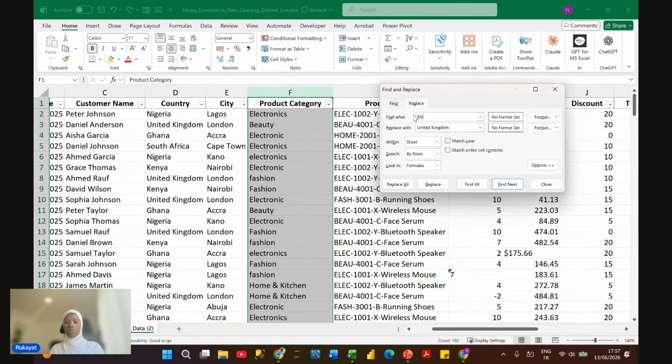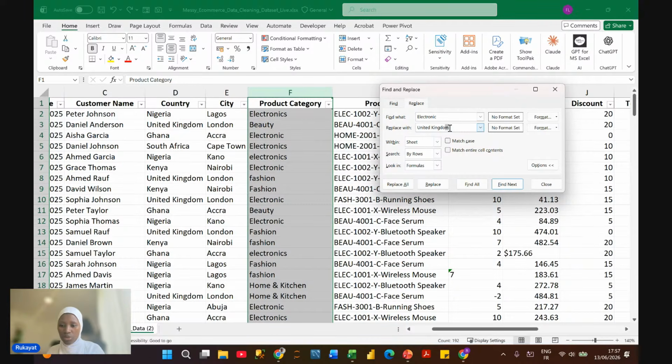We are looking for electronic. We want to change electronic to electronics.